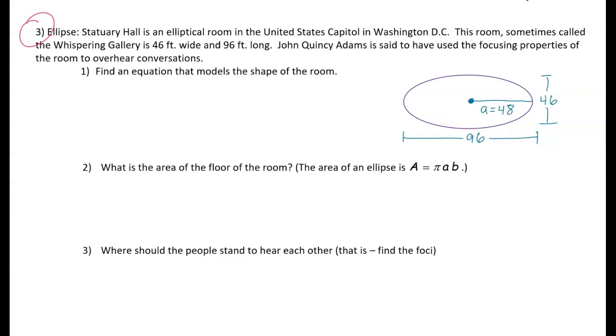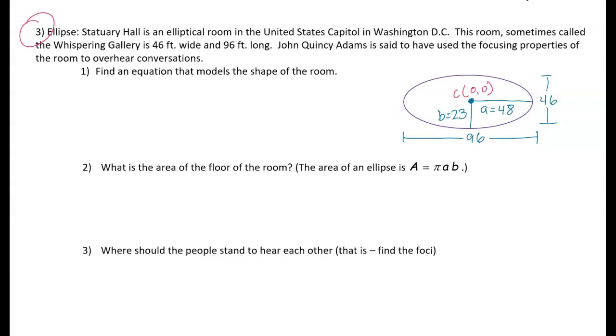48. Good. And what is your semi-minor, your B? 23. Good. Now, for simplicity's sake, when creating this equation, we can choose to have the center point at any coordinate point. Where do you think we should take the coordinate point for the center to be? 0, 0. Always when you're trying to simplify things and you can assume it's anywhere, you should assume the center's on 0, 0.